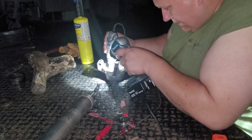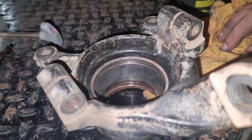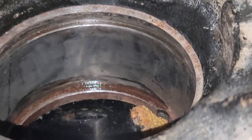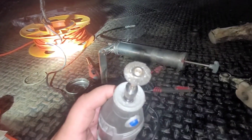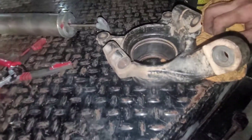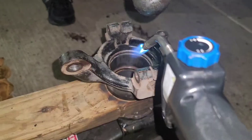Bearings out — now get all the junk in there cleaned up. We're going to take a wire brush on a Dremel and clean it up, get all the nastiness out. The inside is nice and clean. That lip down there is a little dirty — touch that up a bit. Use just the Dremel wire brush — do not use anything crazy abrasive or you're going to cause problems. You're just cleaning it up, not trying to remove material.